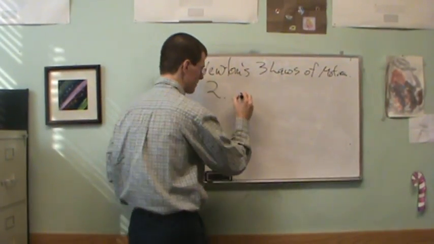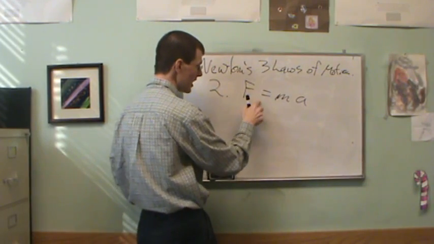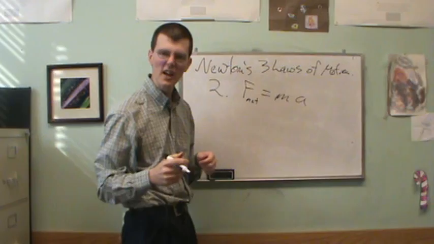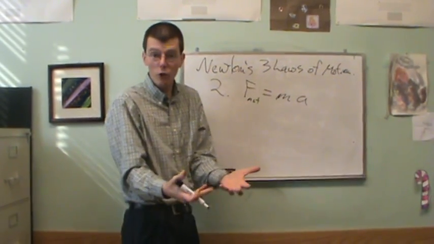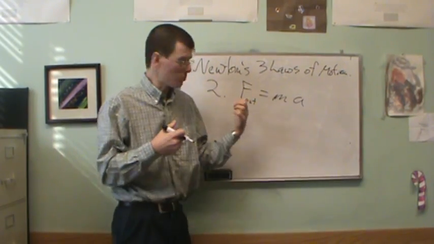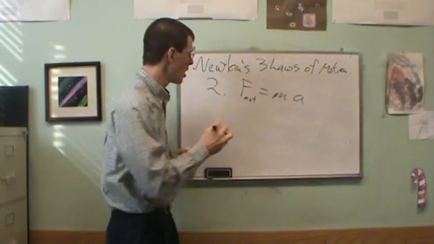It can be written in simplest form as F equals ma. Force equals mass times acceleration, and this force is the net force on an object. So if I know what the net force on the object is, and I want to know how it will move, what this equation says is that forces cause things to accelerate.